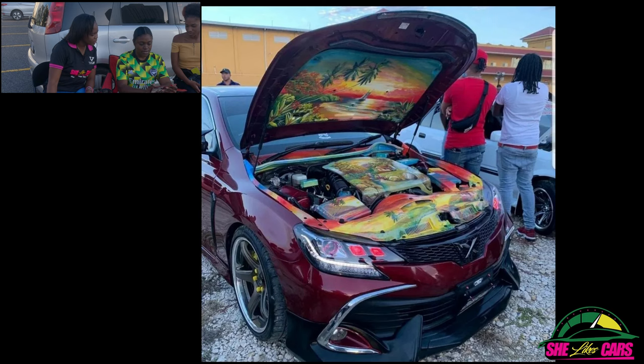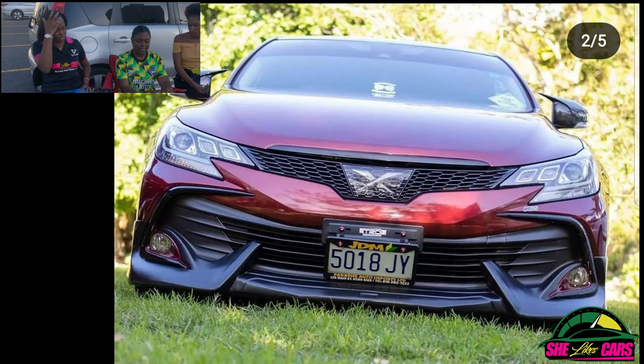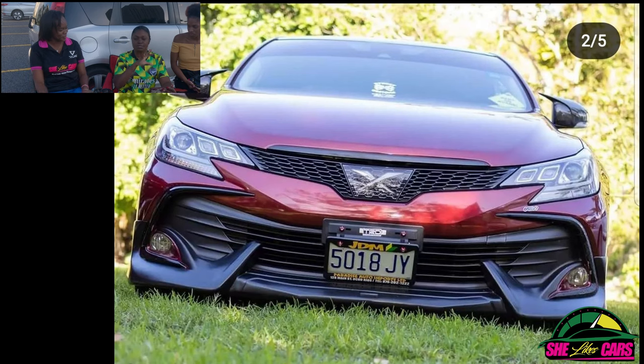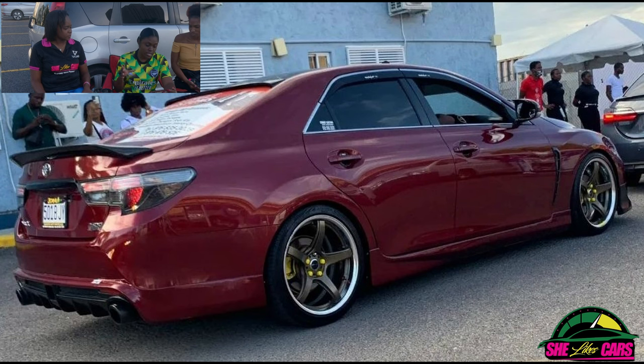Alright. Good. Okay. So this is a Mark X. Very popular Mark X. The country bus Mark X. Yeah, the country bus. It's there. Okay, fine. So what do we think about this? I know this market has been known for the level of creativity under the bonnet. It's pretty clean. I think even though, for me, this is my opinion, even though it's modified, it has a subtle look to it. It's not too loud.